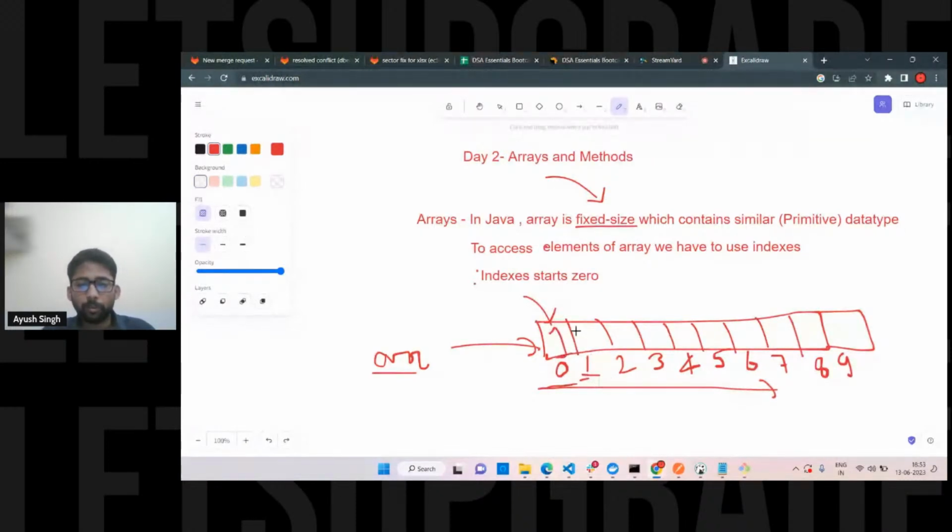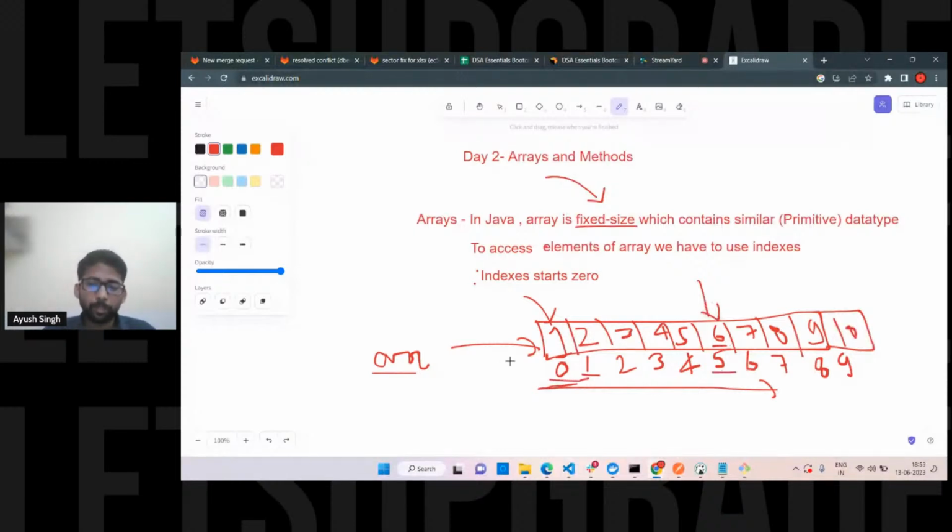Let's suppose we want to store 1, 2, 3, 4, and obviously you can store any numbers in here, 7, 8, and 9 and 10. Right, those are the numbers we have. Now what we want to do in here is access the elements. To access the elements, again we have to use indexes. Let's suppose you want the fifth element, which is 6 in here. Actually this is the sixth element, index is 5. So every time, remember this, the index is going to start from 0.